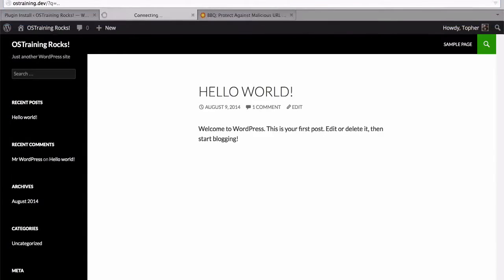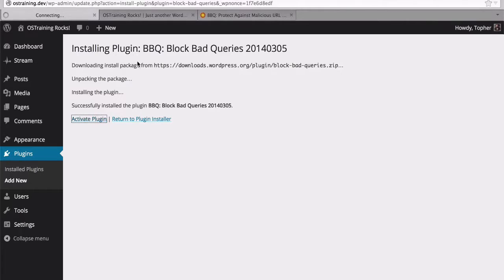There. And you can see it converted to ... Now, because my site is secure, it didn't really do anything. But it still let it try. Now let's activate this plugin and try again.